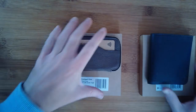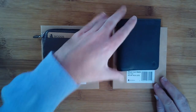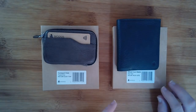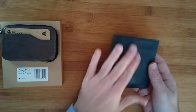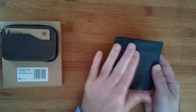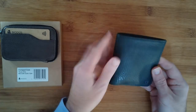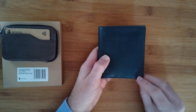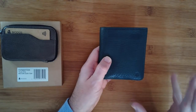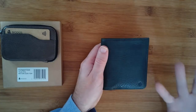Let's switch over to have a closer look at these two wallets from Notizie. This particular camera doesn't do the color justice, so I'll show the color more accurately on the main camera shortly. But this first one I want to show you is the High Fold Coin Wallet — it's really nicely designed, a dark teal green color, very nice grain, absolutely superb quality stitching. I love that the branding from Notizie is very minimal, just in the bottom corner — not in your face, just really good quality.